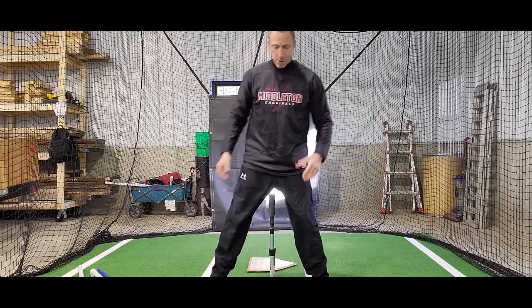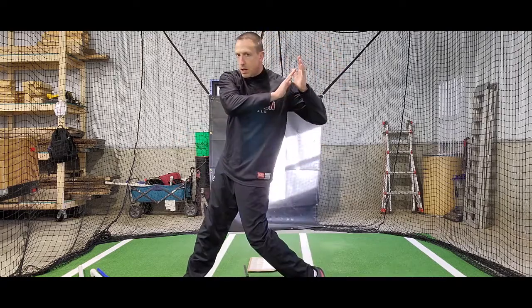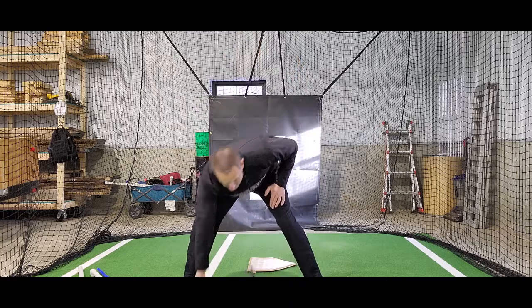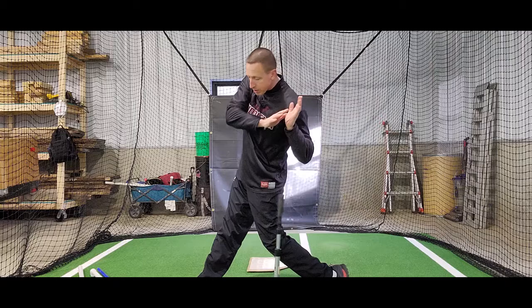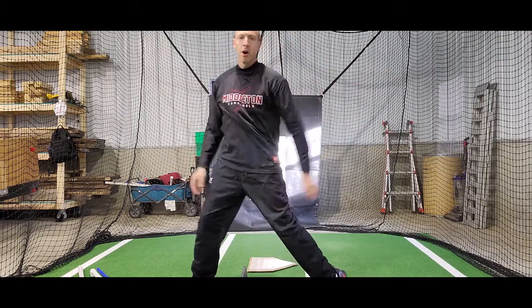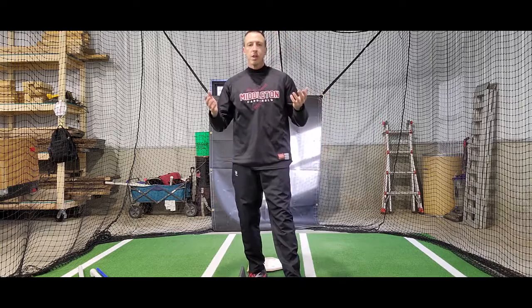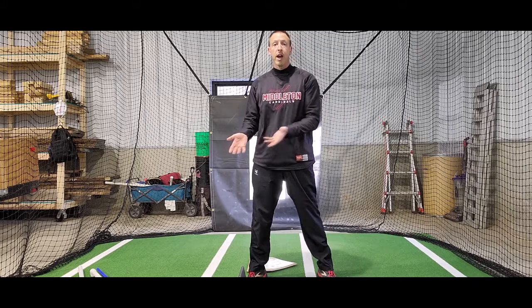You can do it slow motion step by step like that, or you can actually have a bat and do that — knock it down. You can have another tee here and hit a ball off the tee, but it's just more good instant feedback that you don't have to think a lot about, because you can tell if you knocked it over or not, and that way you can tell if you're doing it right or not.